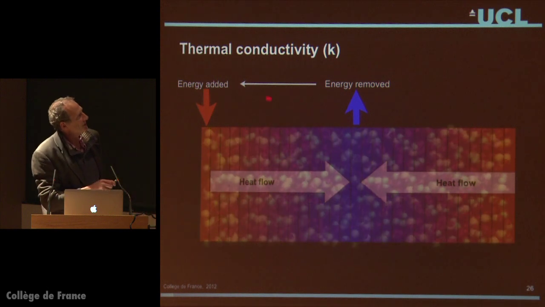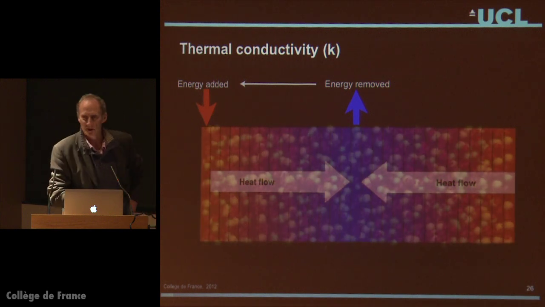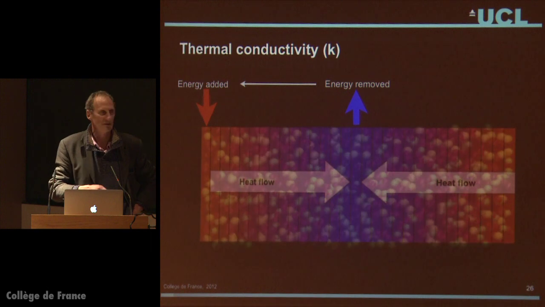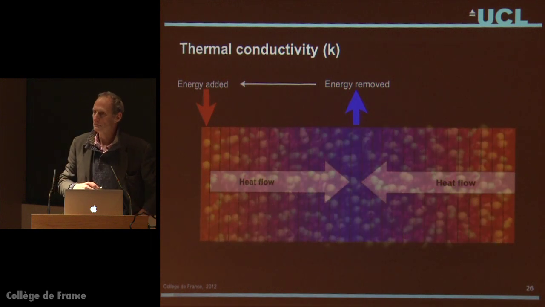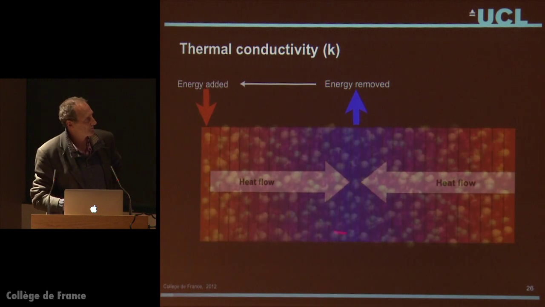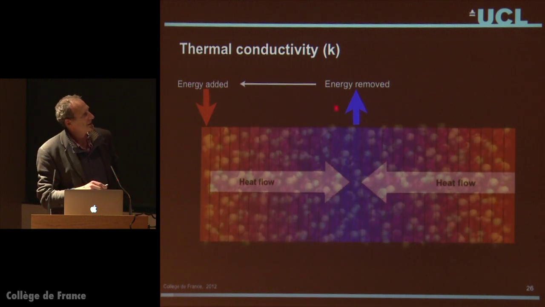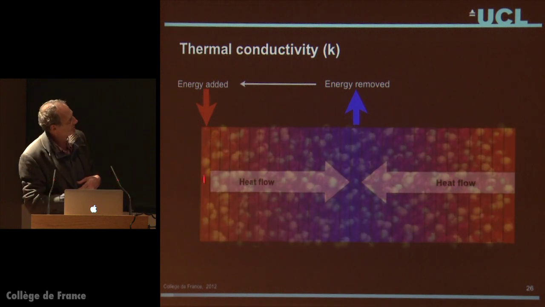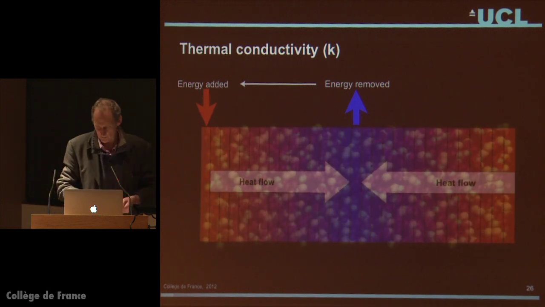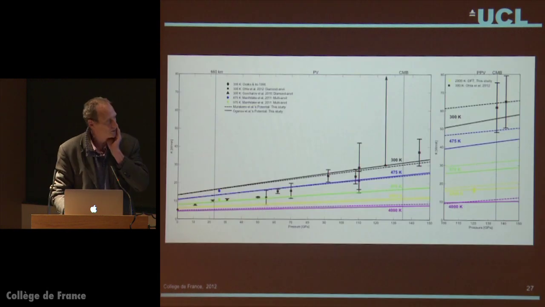And by doing that, we make a sort of thermal gradient through the cell. Given that we know the heat flow and we know the thermal gradient, we can then calculate the thermal conductivity from these non-equilibrium simulations. So we take heat out here, or take kinetic energy out. We just slow the particles down a little bit, and then we speed them up over here. And by doing that, we can calculate the thermal conductivity.